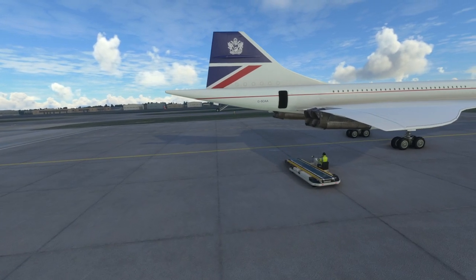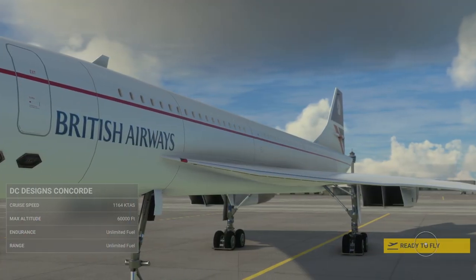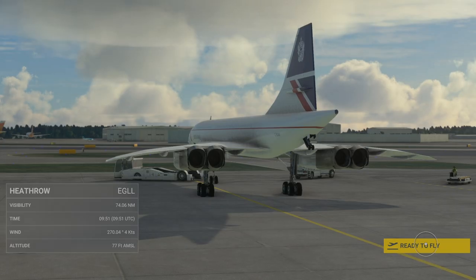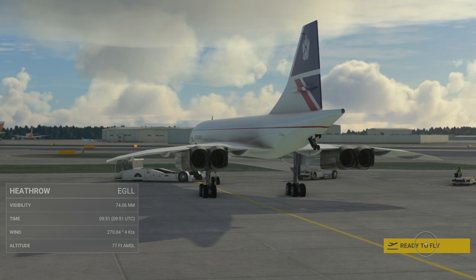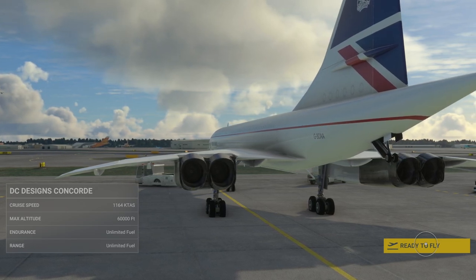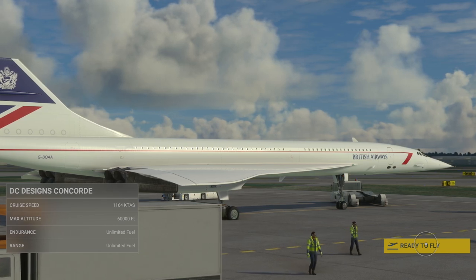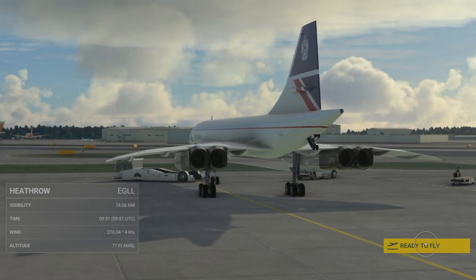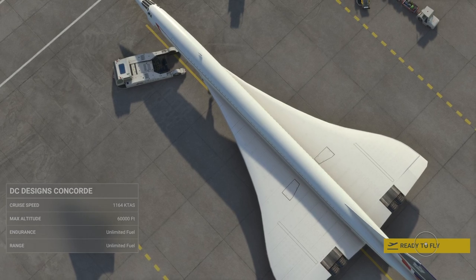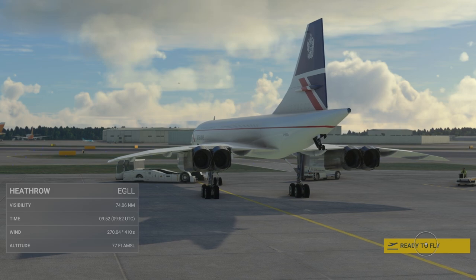What is up guys, it's James from Fish Steaks and we're back on flight sim today. I wanted to take a little bit of a look at one of the aircraft available on the flight sim marketplace for both Xbox and PC versions. The aircraft in question is the DC Designs Concorde. It's currently £27.99 on the marketplace, so you might need to convert that if you're not in the UK. I want to talk about that price, what it entails, what you actually get with the aircraft, and whether I think it's worth it or not.